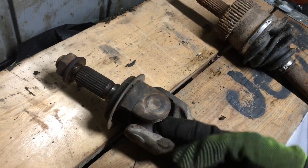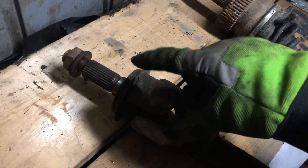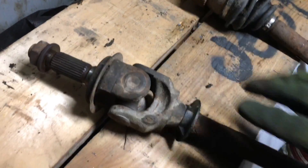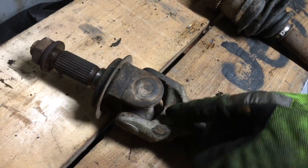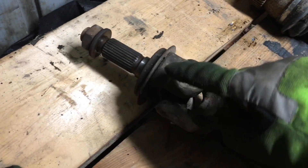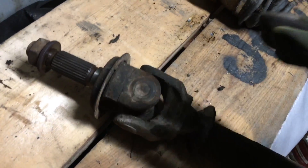I've seen the U-joints break before — I've seen the caps just break. If you break the outer piece it'll cost you around 50-60 bucks. This is the driver's side axle; it's shorter, and the inner piece will cost maybe a hundred bucks — this is the cheap side of the U-joint axle. Your passenger side is much longer and will cost more if you bust the inner ear on the trail. So that is the downfall of a U-joint axle.